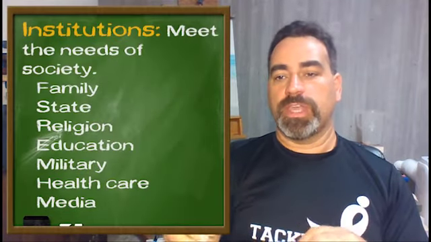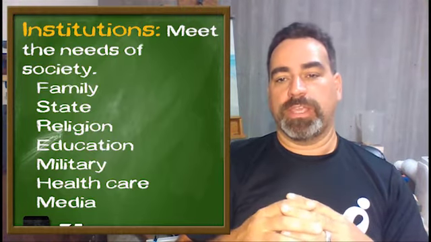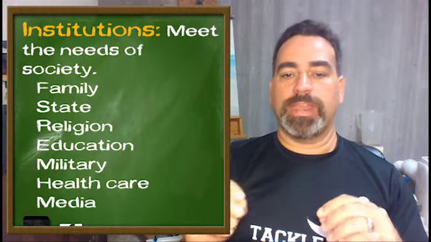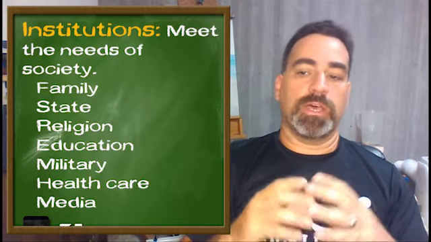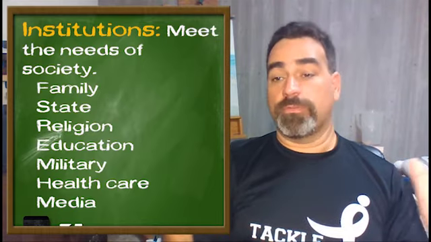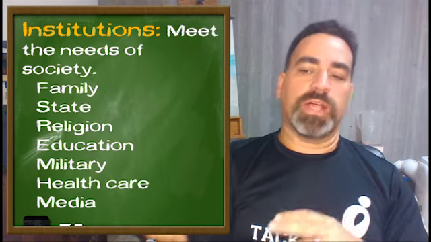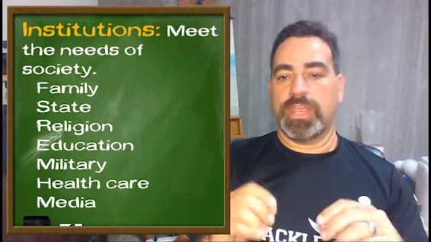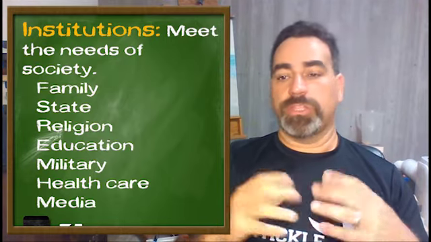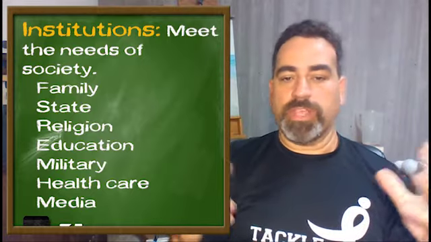For all practical purposes, social structures are organized first into institutions. Institutions are pretty much the workhorses of society. They are social structures dedicated to meeting the needs of society, such as securing resources, socializing the young, distributing power, or whatever else you can think of. For sociologists, these are the structural building blocks of society. The major institutions in society include the family, the state, the market, religion, education, the military, healthcare, and the media. We could also probably include recreation and leisure.